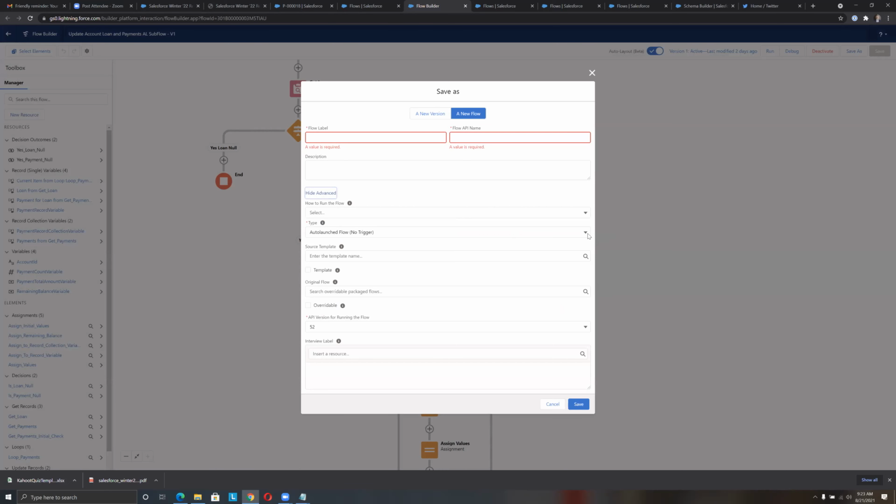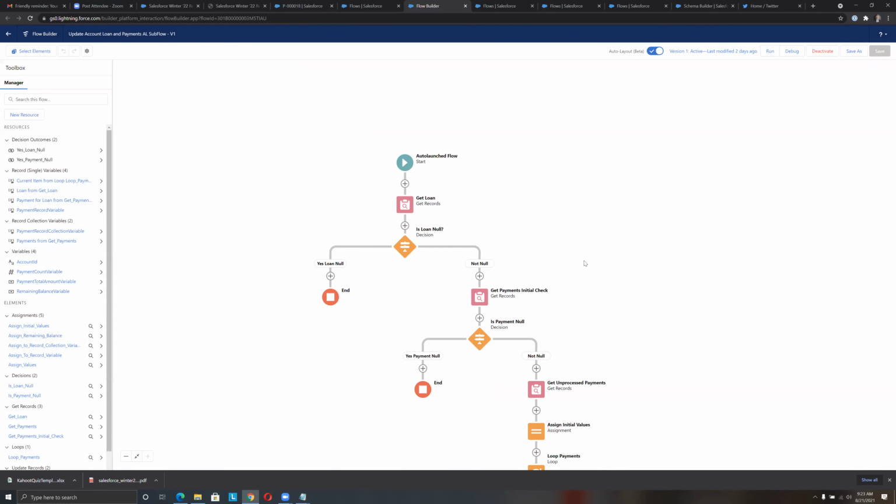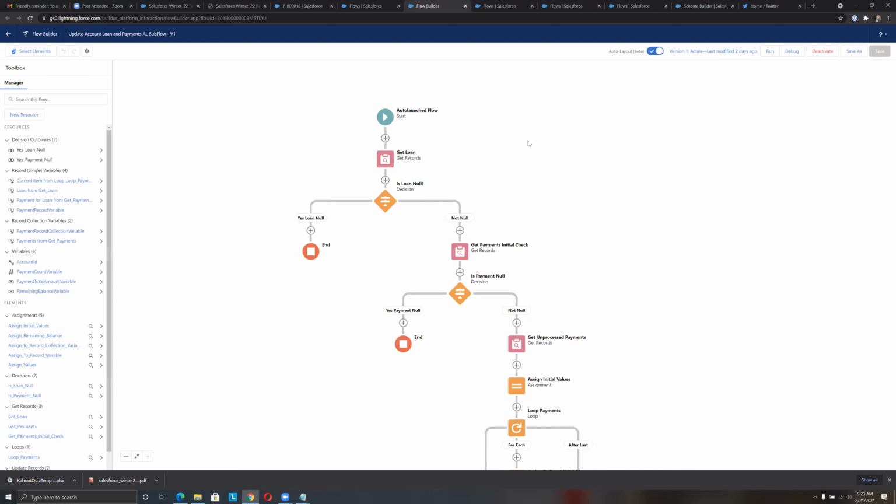And then if this was a screen flow before, you can change to a record triggered flow, auto launch flow, whatever. In this case, you want to take your record triggered flow and then save it as an auto launch flow. And then that's going to cause a couple of error messages here. And then you need to make a few changes. For example, if you're coming from a record triggered flow, you want to get rid of the $Record references and then instead use a variable.